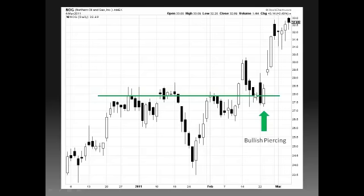Okay, and a retest is very strong. What we're doing here is we're retesting for support. Anytime a line of resistance is broken, it then becomes support, and you can see traders will let the stock many times go back down, test that line, and see if they can get support off it. And indeed we did. We got a bullish piercing pattern here, and we had a very strong gap up the next day.